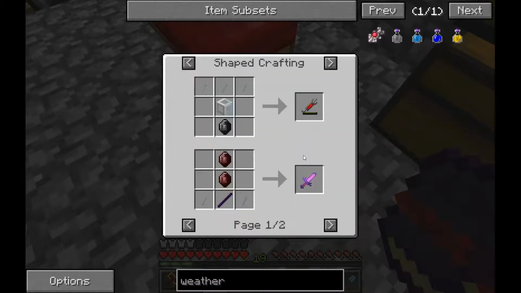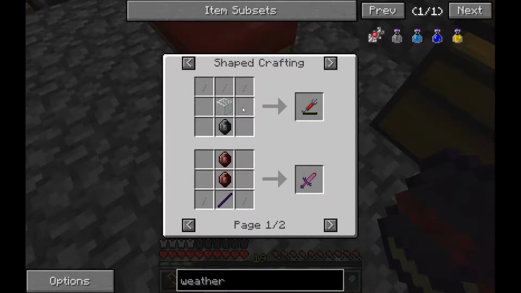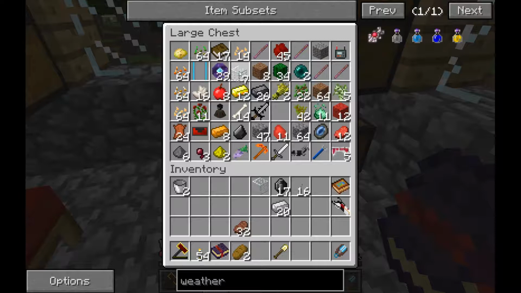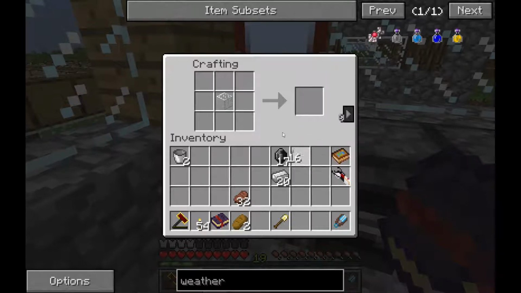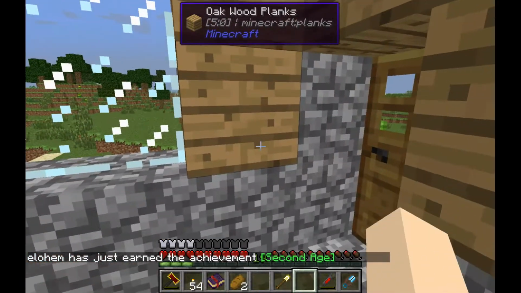Now, we need glass, looks like any type. Now, you might be wondering, what is the point of this little item right here? There's multiple uses for it. It holds 5,000 millibuckets of blood.